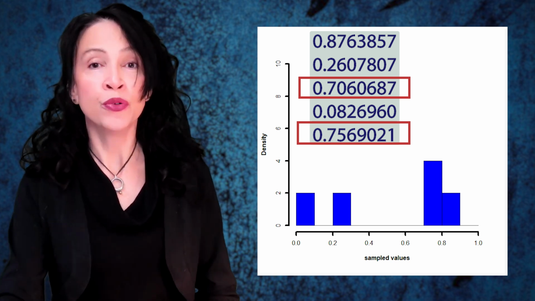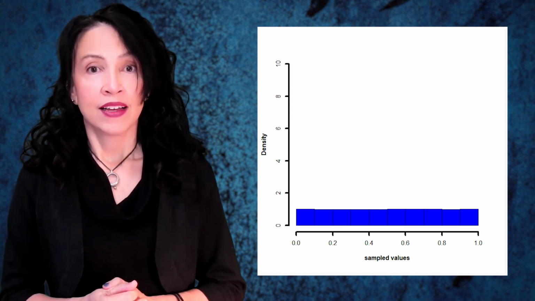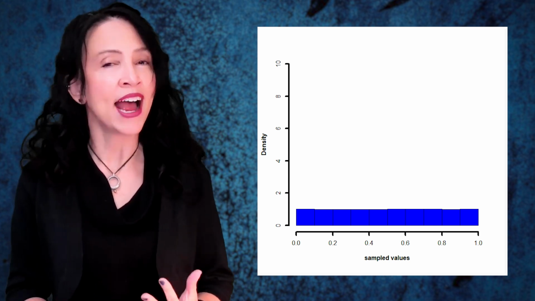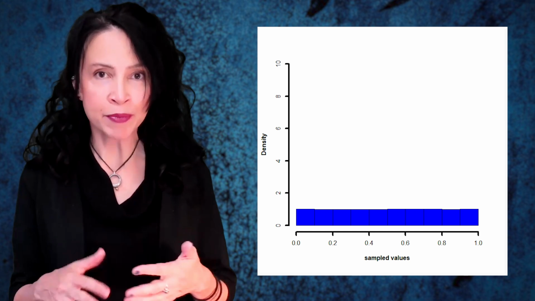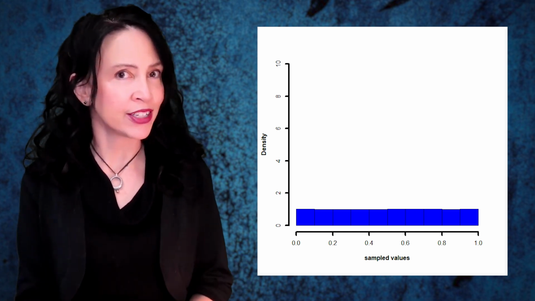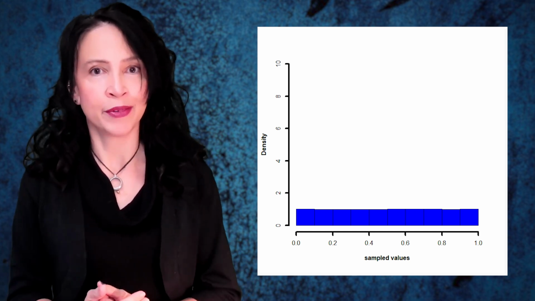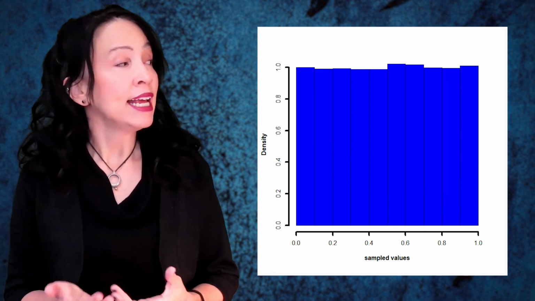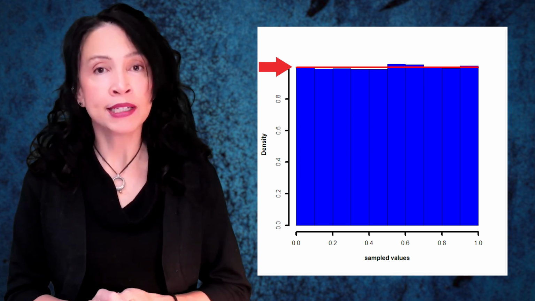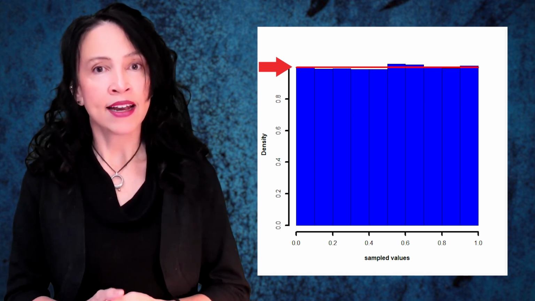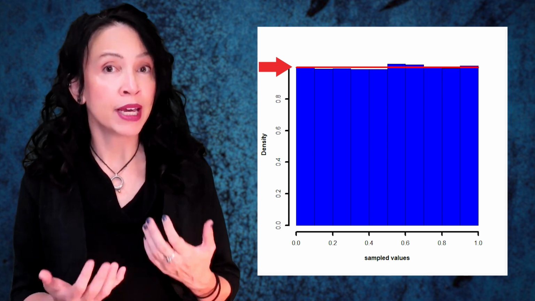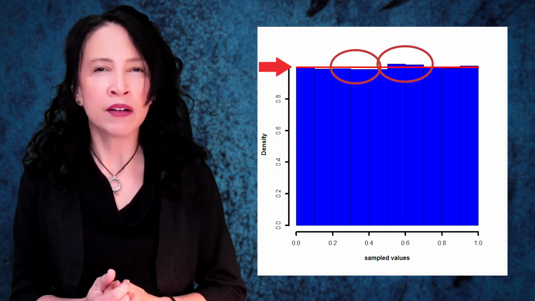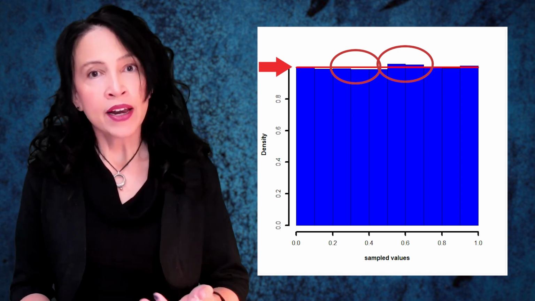Let's fast forward to 100,000 values. Here's the histogram looking nice and flat, and this looks a little silly because the y-axis is way too tall, but my goal here was to keep the y-axis constant throughout each step of this simulation. So let's rescale the y-axis. That looks a lot better, and here I have superimposed the uniform 0, 1 density. And this is 100,000 values making a histogram, and you can see a little bit of noise here, a little above, a little below that line, but that's okay.